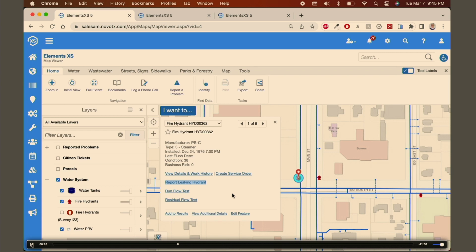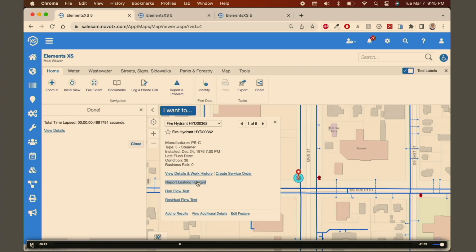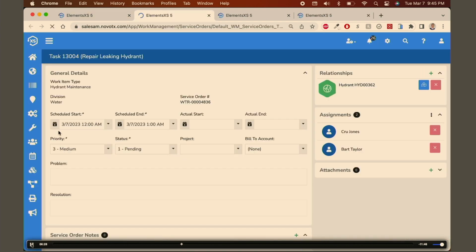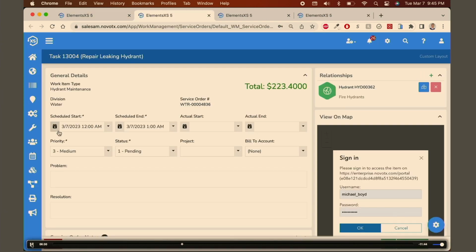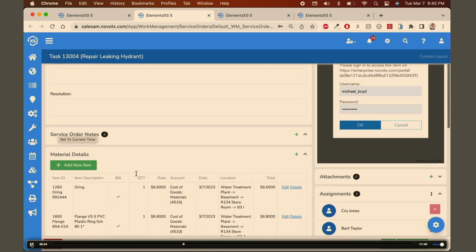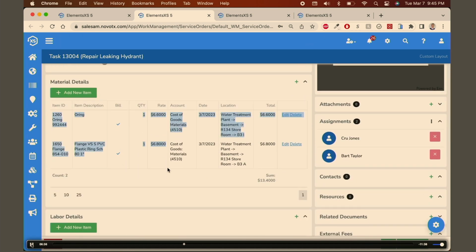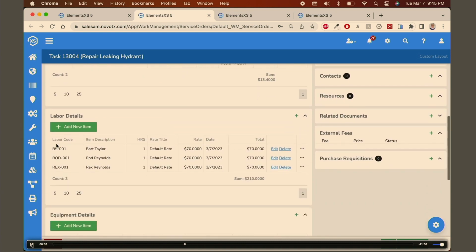So in this case, this workflow is set up so every time you click on report leaking hydrant, it automatically sets up a repair for somebody to go out and fix it. In this case, we have at the top, repair a leaking hydrant. We have it scheduled out. We have materials already attached to it. We have labor already assigned to it.